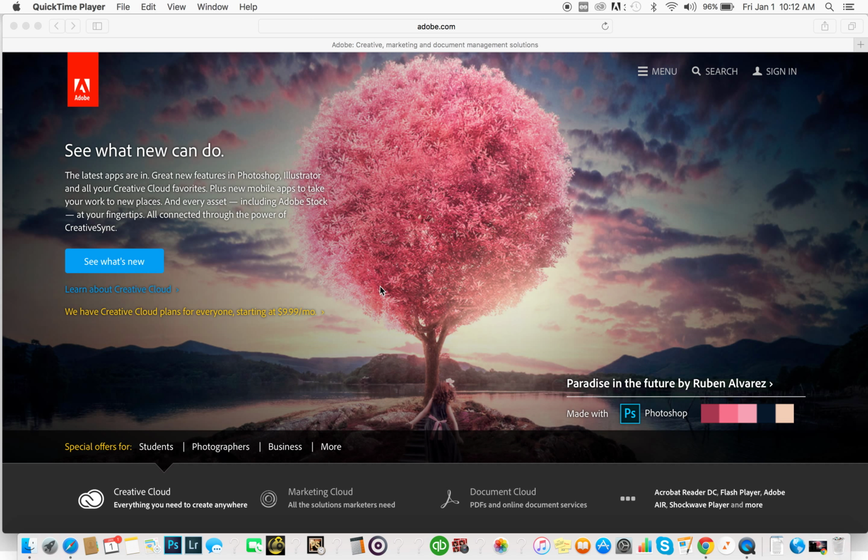All right, so the first thing that we want to do is download and install Adobe Creative Cloud. Now, if you have done this and you know that it's installed, go ahead and open up Lightroom, and you can just start the next video tutorial. You can close this down and open up the next video because you're already done. If for some reason you go to open Lightroom and it won't open, come back to this video because you probably don't have it installed.